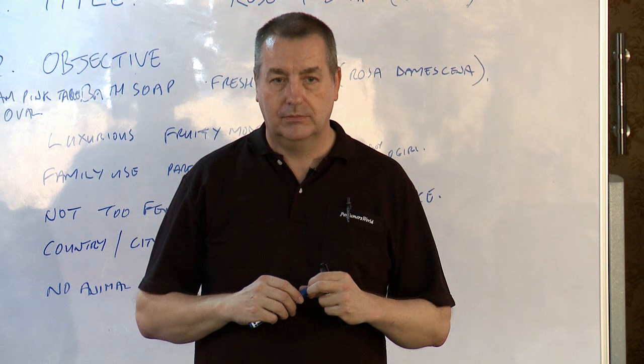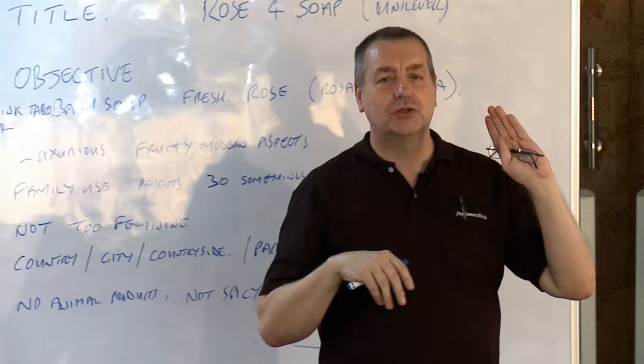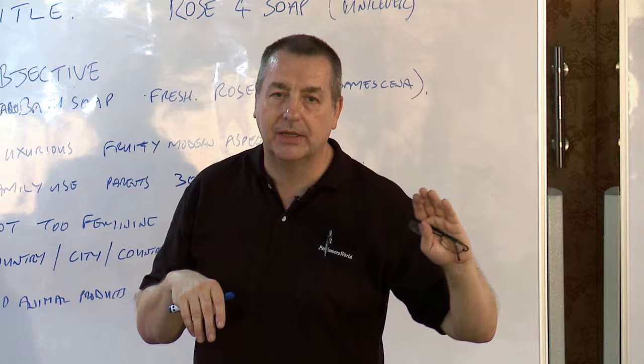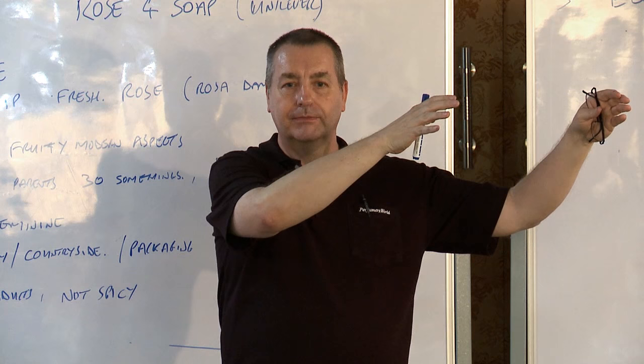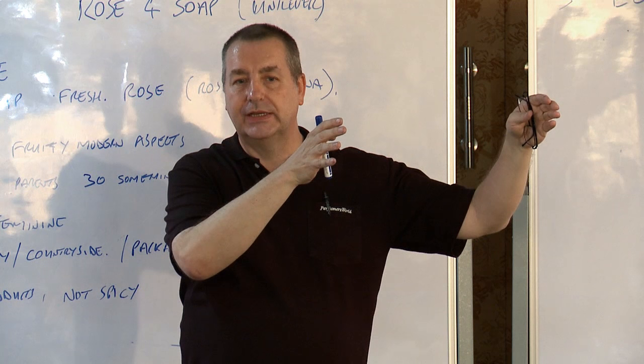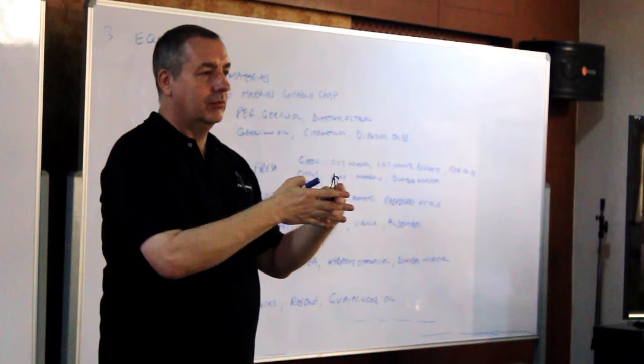There are a lot of stability problems with soap fragrance. Something that I missed, I should have brought out in the objective, was what type of soap is this? Because there are a few methods of producing soap. The method used by Unilever and the big brands for tablet soap is they make soap chips. Soap chips are made by mixing sodium hydroxide with oils and fats, so they're highly alkaline for several days after they're made. When you make it with chips, the saponification is complete and the chips are neutral, so there's generally not a problem with that.